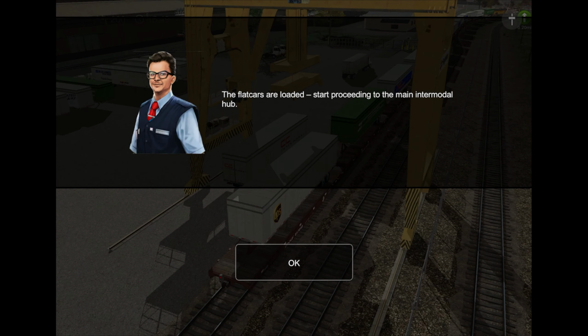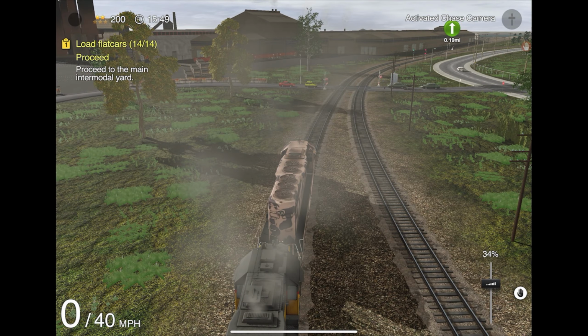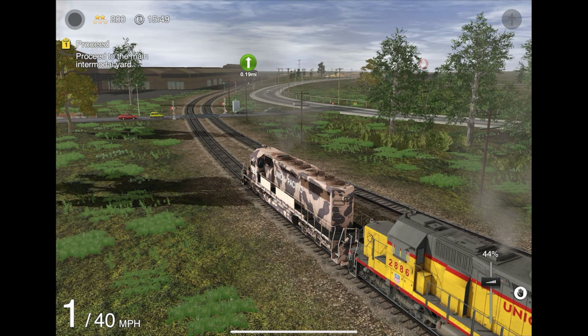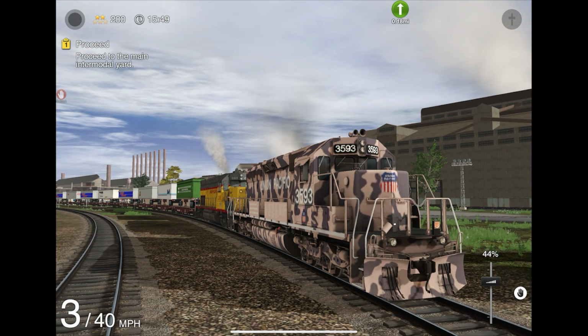Alright, flat cars are loaded. Let's go to the hub. Alright, let's go on a big rolling adventure. Alright, so proceed to the main terminal yard. So yeah, here we are driving. I think that's some sort of military livery or something.